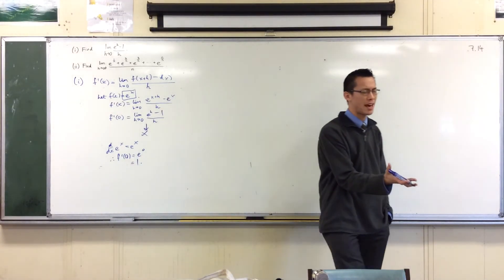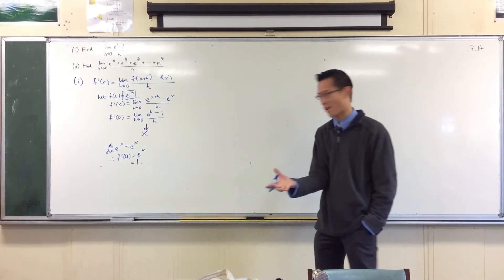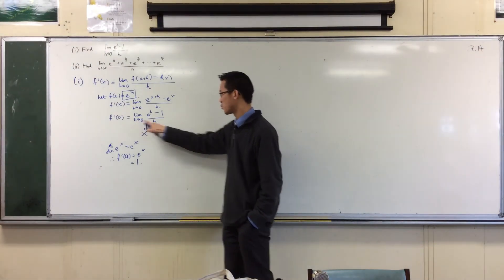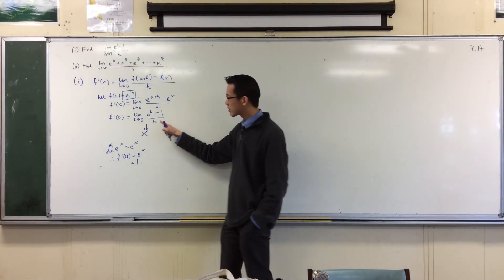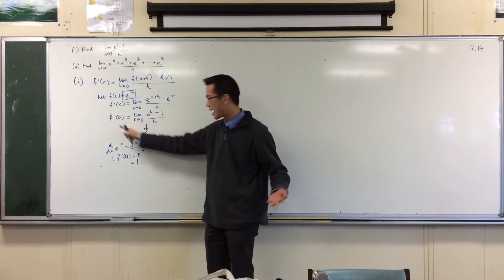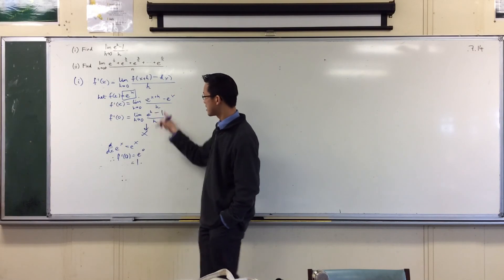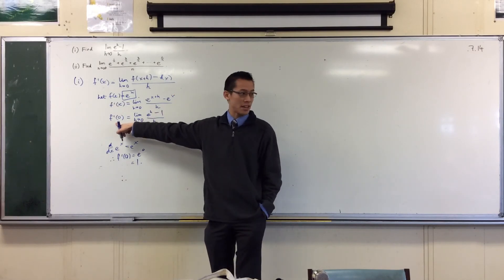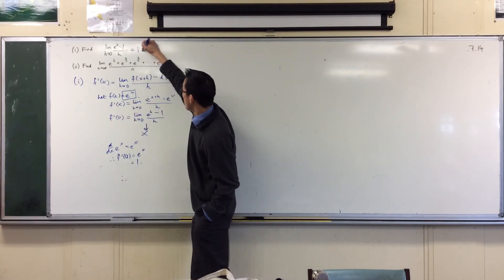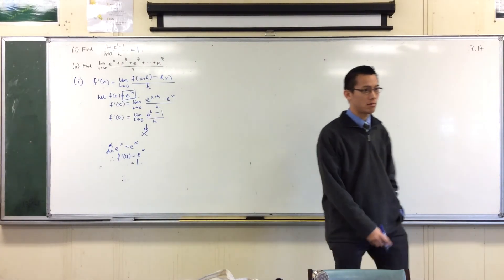So this is just like how we approach that on that proof of the binomial theorem, right? You do something and you get to one point. It's like, well, can I get to this through another way? And the answer is that you can. So therefore, this thing, this limit, f dash 0, that's equal to 1. There you go. There's your answer. Not that hard.